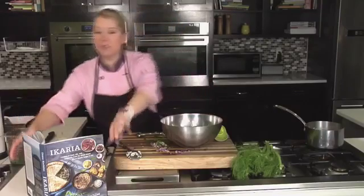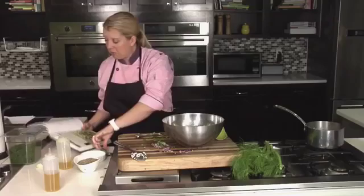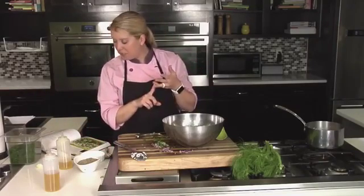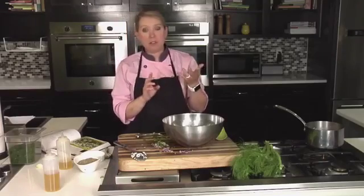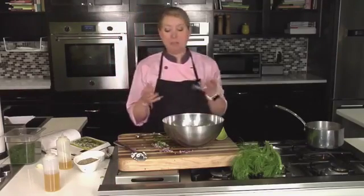All right, I told you I was going to mention why this is so healthy, and it really covers it here in this book. It talks about the calcium in the rice being mixed with the inulin in the spinach, with the olive oil being a monounsaturated fat, and all of this working together and being a typical Mediterranean dish.